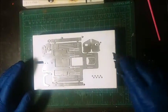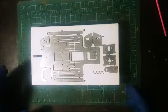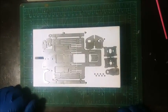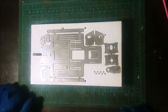Alright, welcome to the B&E Slot Sport Eliminator build-up instructional video. I know I've made a few videos online, but I want to try and get a little bit more in-depth here as far as how I actually build things. The Eliminator comes in a solid piece.